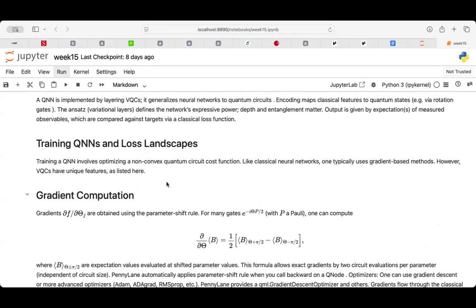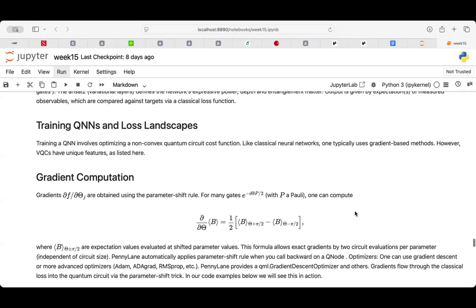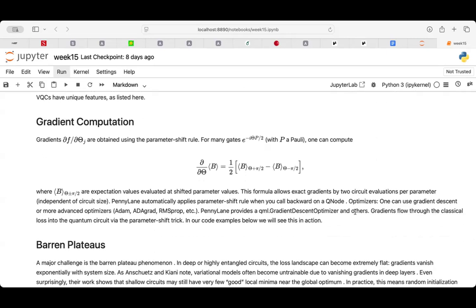So one thing I wanted to mention is that in the same way as we did for a variational quantum eigensolver, we would typically, when we are looking after the gradients of the function we want to optimize, use what's called the parameter shift rule. And for many gates, like with a P as a Pauli gate, you can actually compute this gradient in terms of the expectation value for theta plus pi half minus the expectation value of theta minus pi half, as we had in the case of a standard variational quantum eigensolver. But this is something which we will pick up again next week.